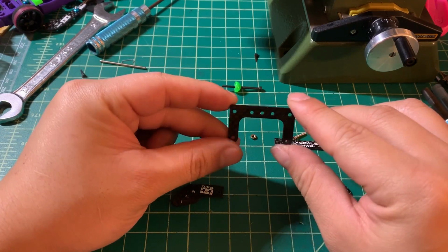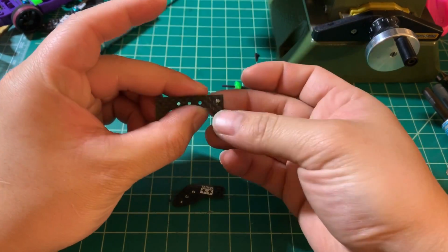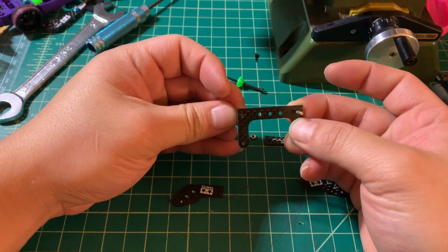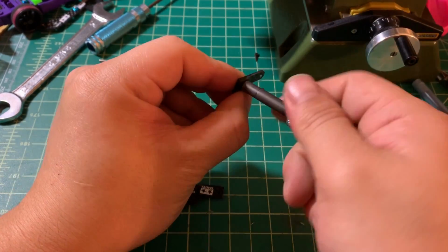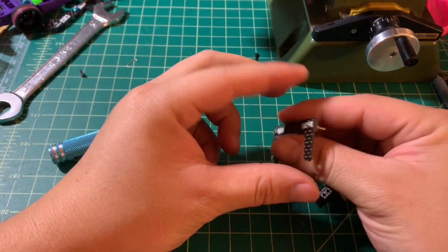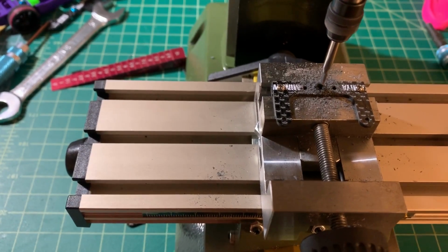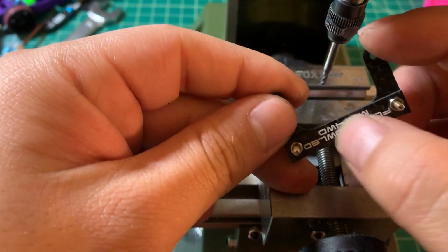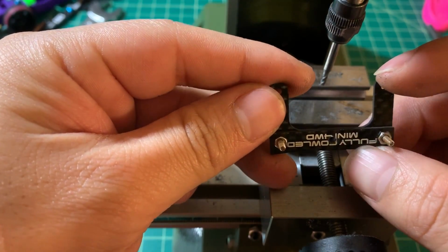Now, get the rear support I just modified. Insert two screws into the left and the right extra mounting points which I made. Place the middle support on top of that. Lock both carbon plates together with the nuts. Then turn around. Use a 2mm drill bit to drill a hole through from the top to the bottom, in order to modify the 40 crown piece so it can have the same mounting point in the middle as well.